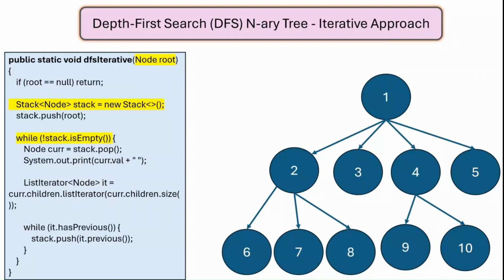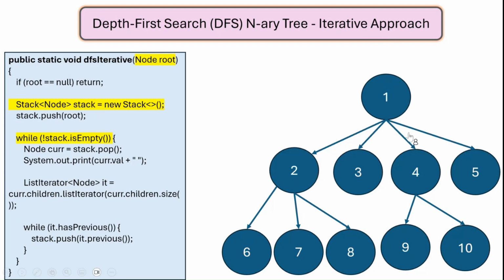Let's understand the implementation of depth first search DFS for an N-ary tree using the iterative approach. As we know, in DFS we start from the root, pick up one branch and go till the leaf node. Once we visit the leaf node, we backtrack to the previous visited node and check for the other branches to visit till the leaf node. So you can observe that we need to store or maintain all the visited nodes so that we can backtrack to the previous visited nodes whenever we complete one branch to check for other branches.